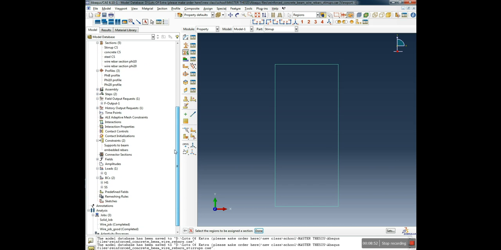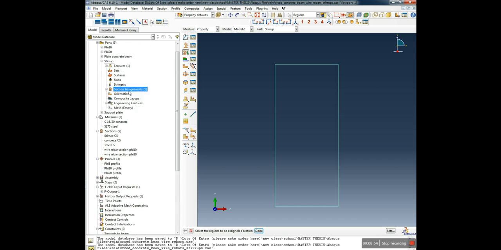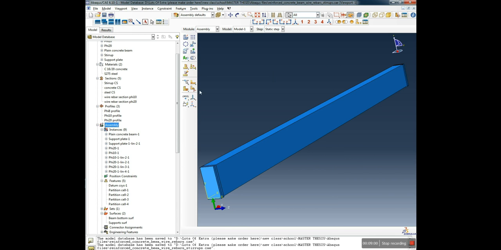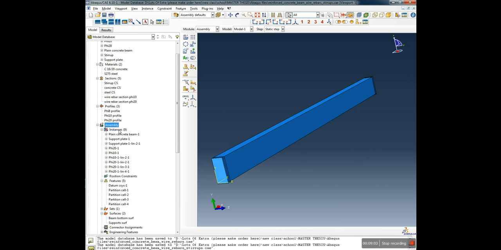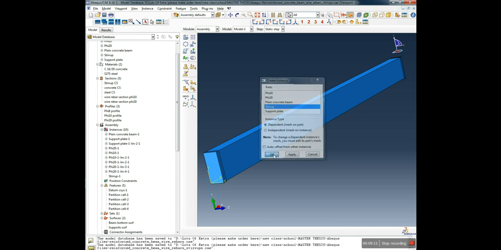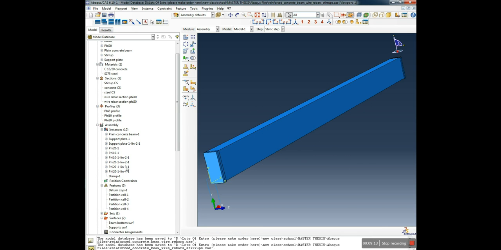And now going to assembly, expand it and double click it. We will just add the instance, so add the stirrup, and okay, and we will suppress for the moment everything but the stirrup.